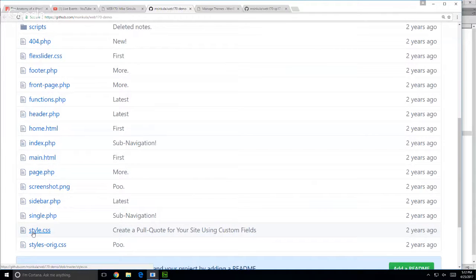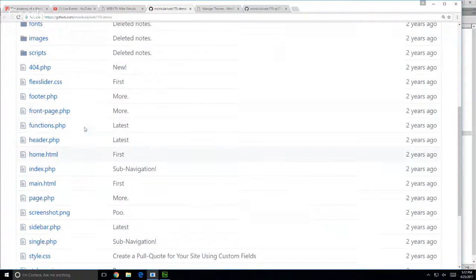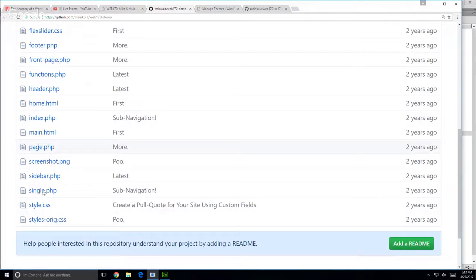It needs to be named style, singular, to be pulled by WordPress. Here's the 404, in other words, if things are not found. I also have a couple other files like screenshot, functions, and then I have my flexslider.css. So anytime I'm installing CSS myself or using it in my theme, like FlexSlider, I'll put it at the same root level as all my other files in here.